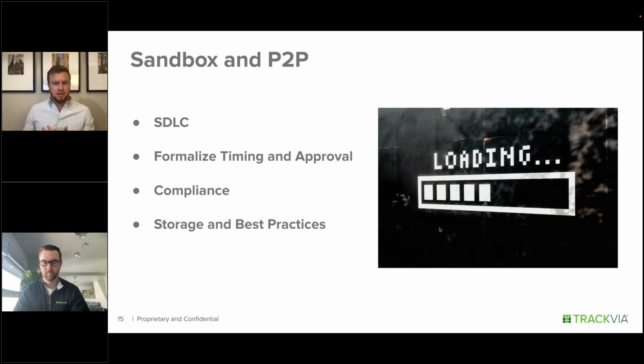Maybe you want to create some documents on what you change, and you input this into a process of, okay, now that we have the approval, what's our timing? And is that standardized? Maybe you want to promote every month or every 2 weeks on the weekend. So you go through the process, lock down production, build and change, have your testing team come in and sign off. And then, all right, Sunday at 10 p.m., we are promoting our sandbox.